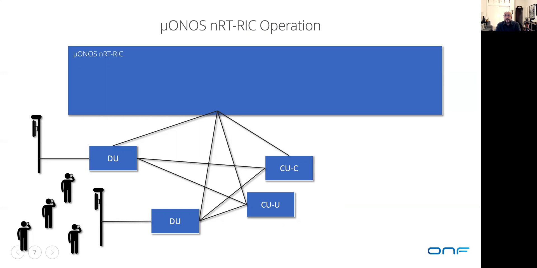For example, for the E2 nodes: which frequencies they support, how many antennas they have, how much power the E2 nodes transmit, where they are, how many end user devices they can support, and so on. In addition, the time-varying channel qualities that end user devices observe from the active RU, as well as the quality metrics from all neighboring RUs — and these could be on a per RU antenna level — would be of great value, especially if the near real-time RIC is hosting some RRM X-Apps. All of this network state information is to be collected and stored by the near real-time RIC.